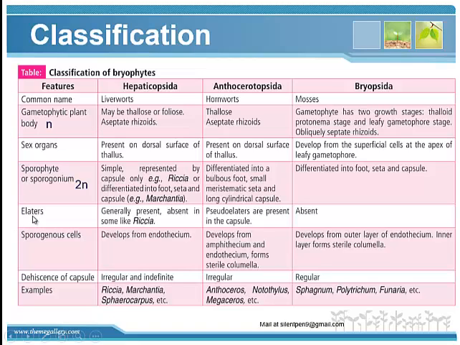The elaters. The elaters are a type of cell that are helpful in the migration of the male gametes for fertilization, which is also one of the unique features. And here you can see the dehiscence of the capsule. The capsule is nothing but a fruit kind of structure that is developed, and dehiscence refers to the breakage of it. The patterns of them are also one of the unique factors of these three different classes of Bryophyta.